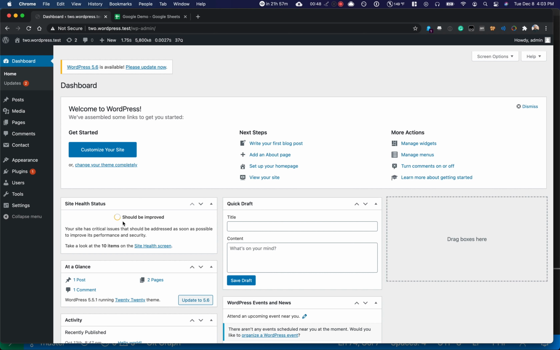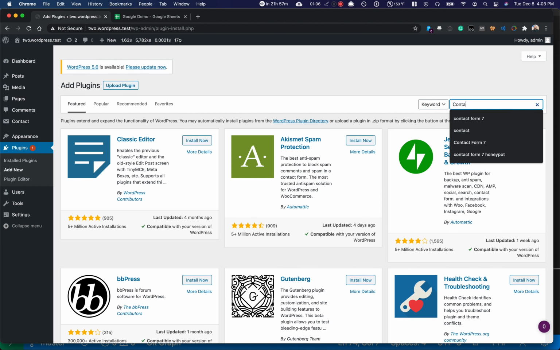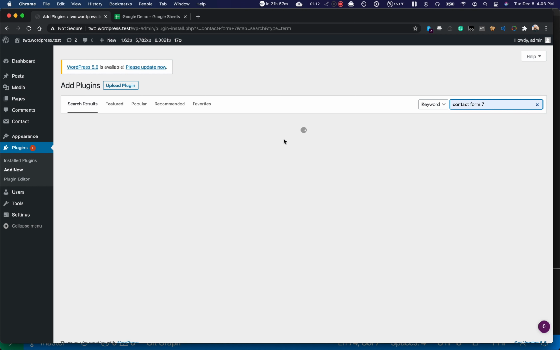And then in my WordPress dashboard, I'm going to install and enable Contact Form 7. I actually have that installed already, so if you go here, I have Contact Form 7. If you don't have that, you click Add New and search for Contact Form 7. I'm assuming that everyone has used this before. If not, it's okay. Basically, Contact Form 7 is a great plugin for collecting information whenever someone submits a form.